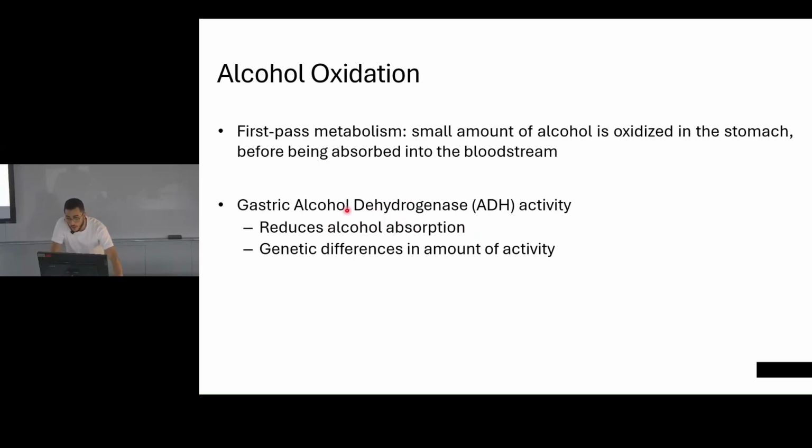The amount of this enzyme in your body is different from person to person. There are genetic differences linked to this. This is why some people get drunk faster than others. Okay, some of them have a lower effect of reducing alcohol absorption, and so it goes into their bloodstream much more quickly, and because it does so, it has an effect much more quickly. If you reduce the alcohol absorption, for example, you have a mutation that makes it even stronger, then you get drunk more slowly. Okay, so this is part of it.